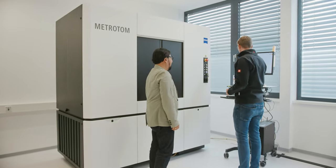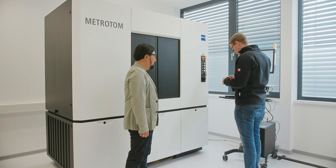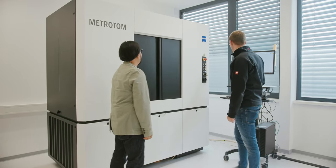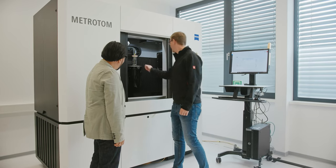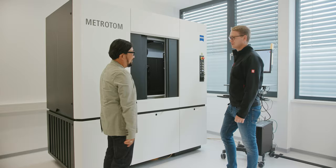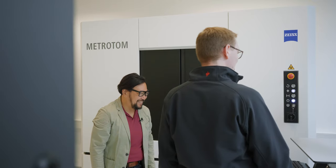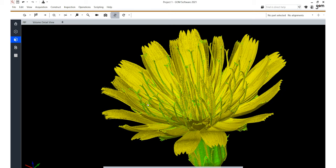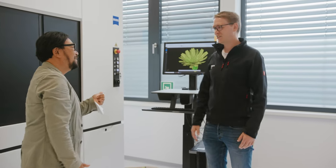All right, let's give it a try. First we need a fixture. Let's put it in — maybe like that. Nice fixture. Let's see if that works. So we put it in. You told me it was that simple. Is it really that simple? It's still that simple — even with the flower. You see? Yeah, looks great. Looks quite nice. You can see all the details on here. Wow, that's crazy. Pretty beautiful flower. I didn't believe that you could do it. Thanks for accepting the challenge. Easier than thought!